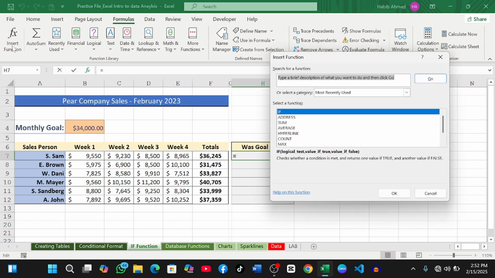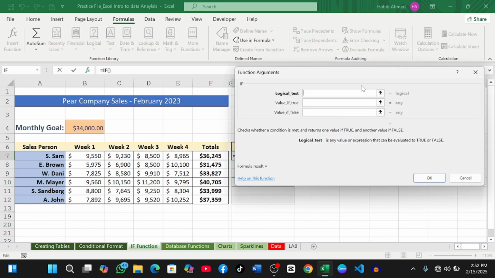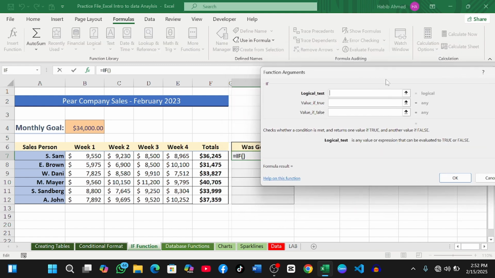Click on Insert Function, type a brief description of what you want to do, then click Go. Erase that and write IF, click Go, and then click OK. Now it will open up your function arguments.